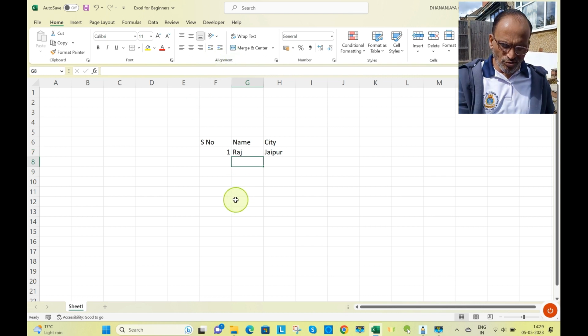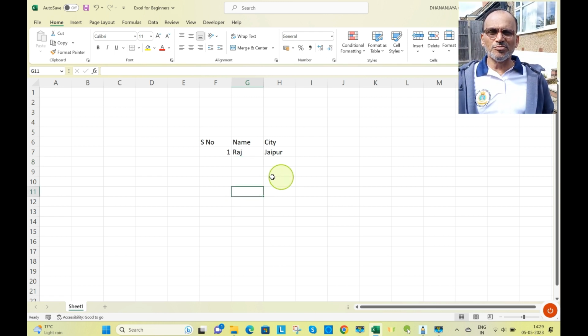Incidentally, those of you who are not familiar at all with any of the office packages, what you see on top, this particular thing is called a title bar. Why is it called title bar? Because the file name or the title of the file appears here, Excel for beginners, right? Therefore it is called title bar. The owner of this name also appears over here, and then there are some small symbols. One is for minimizing, one is for restoring, and one is for closing the file, right? So this is known as title bar.